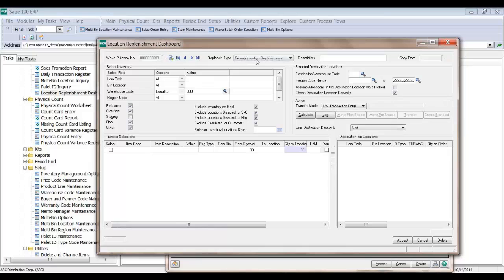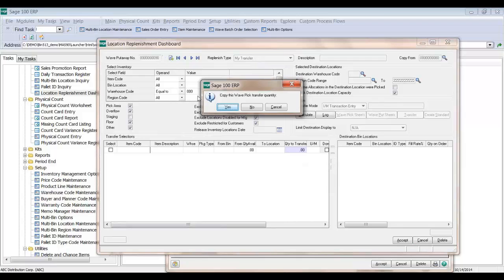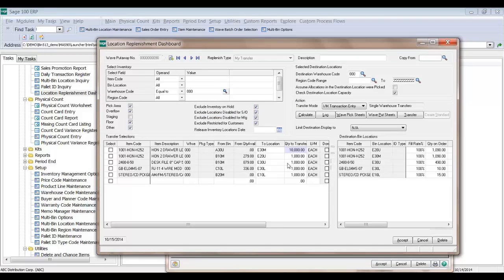It's in the system. And now if I want to create my own transfer, I can select my transfer. I say where do I want to do it from? Save transfer. Do I want to bring over the quantities? I do, and it did. And here's my own transfers that I created from a standard transfer. And maybe I'm doing this because I'm rotating inventory.